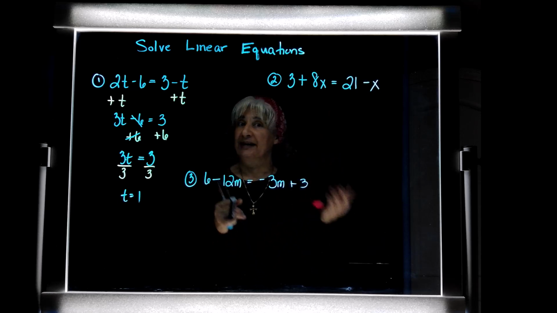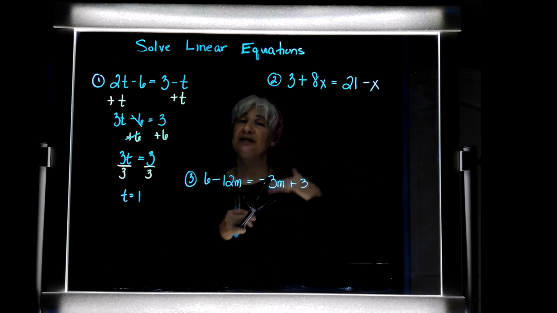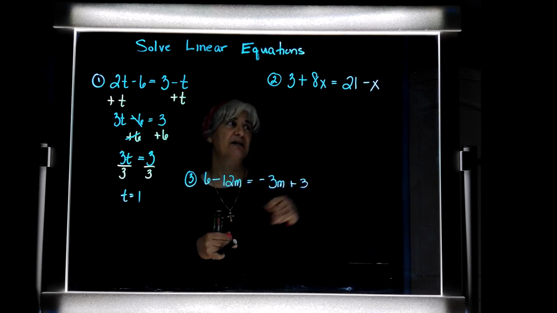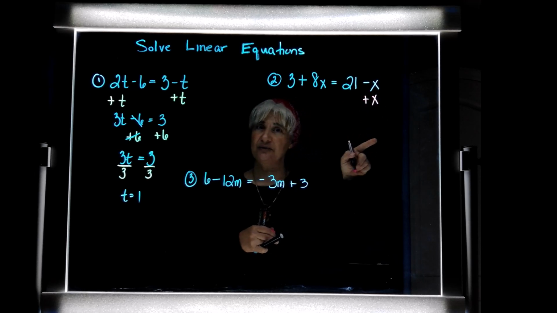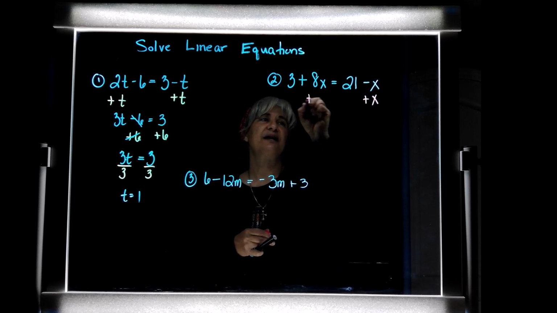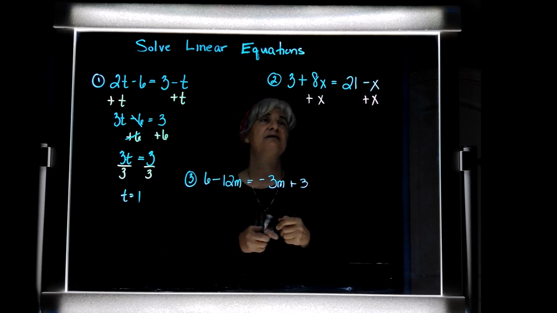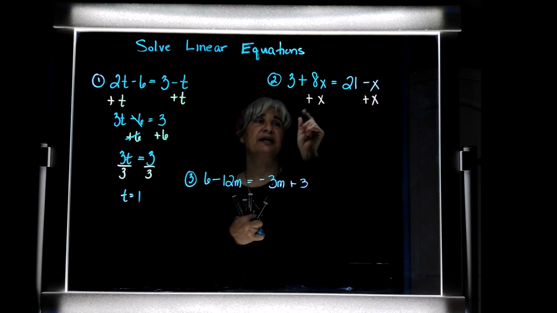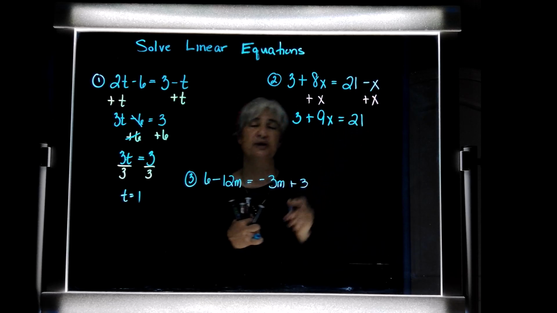So, my x's, again, one's on the left side, one's on the right side of the equal to sign. I need them both on the same side. Which side do you want to bring them on? The left, got it, which means this minus x, yep, you have to add x just to the right side, also to the left side, and obviously I'm going to line it up under the other x because that makes sense since I'm going to combine them. So starting from left to right, I have 3, and now you're adding 9x, equals 21.